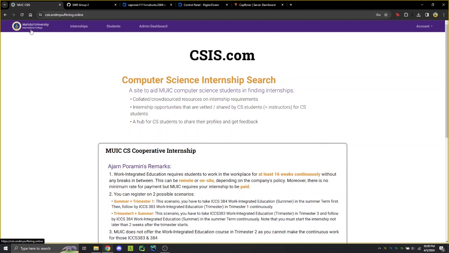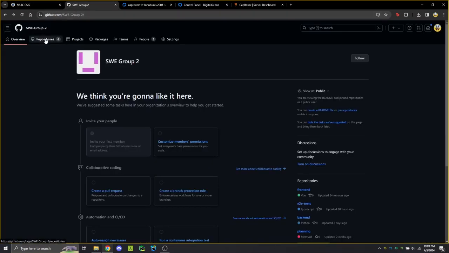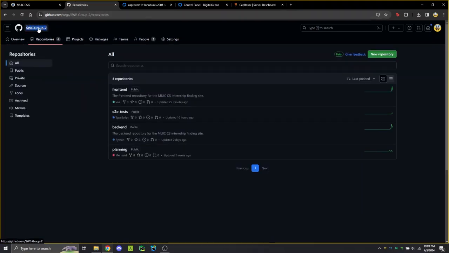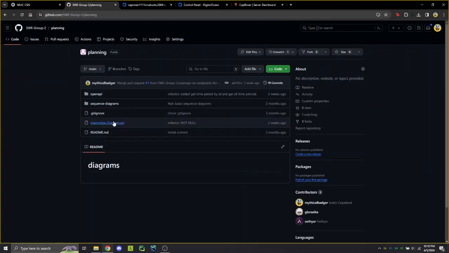Moving on to some more technical stuff. All of our repositories live in this organization, Software Engineering Group 2. We have the SQL diagrams, sequence diagrams, OpenAPI here, but some of the OpenAPI probably does not match the actual backend API because we got sloppy.